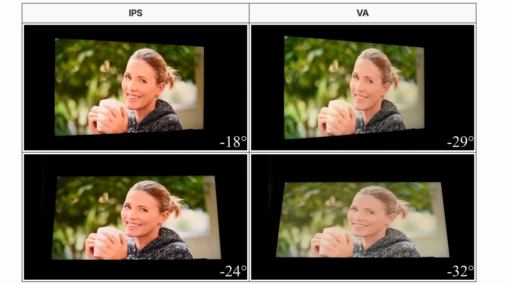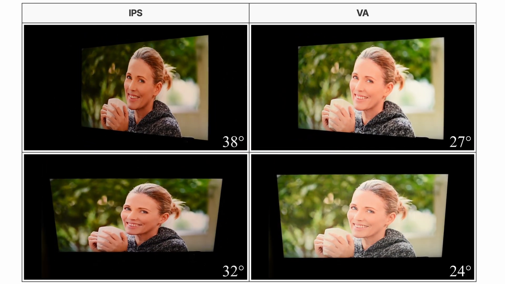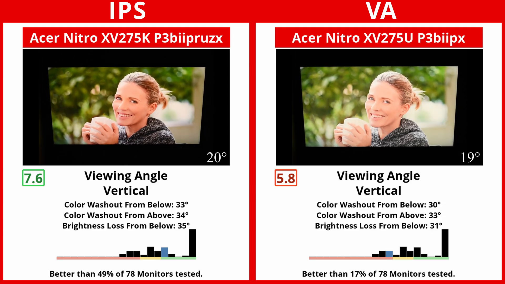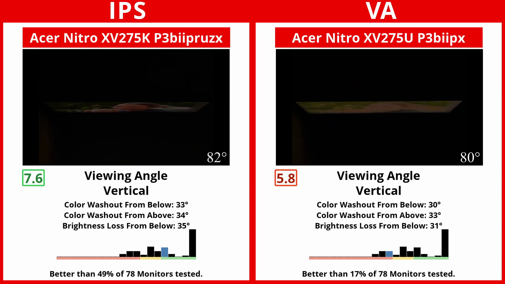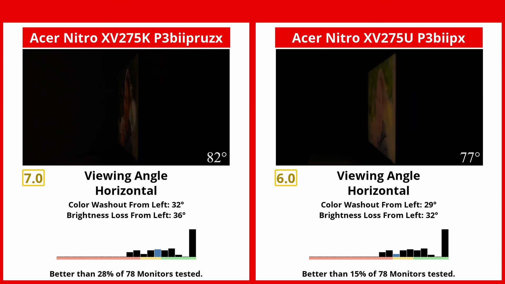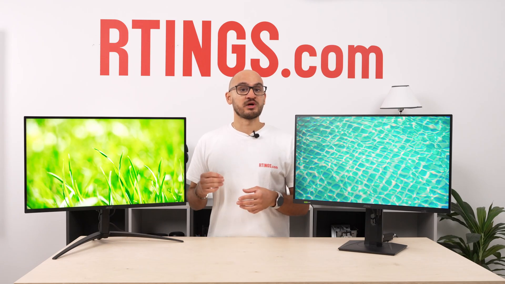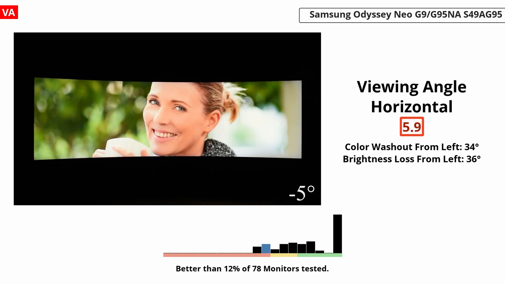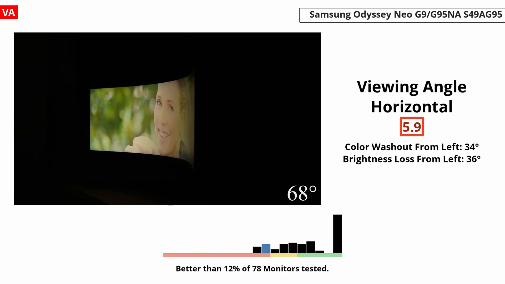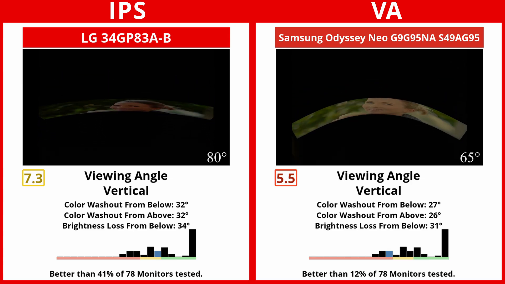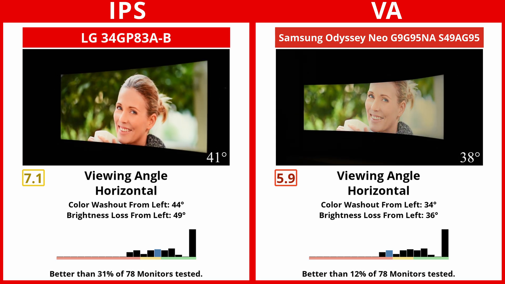While contrast is the greatest strength of VA panels, IPS wins when it comes to viewing angles. There are two benefits to this. First, if you're looking at the monitor from the sides — like if you're gaming with a friend next to you — you'll see a more consistent image on an IPS screen. The image washes out and colors look different from the sides on a VA panel. This is also true if you're sitting in front of the monitor and looking at the edges. For example, if you're looking at a flat ultra-wide VA panel, you'll notice that the edges are washed out and the image isn't consistent across the screen. Some VAs are curved to solve this issue as they bring the edges closer to you, but it's just a band-aid solution because it doesn't actually improve the viewing angles. Of course, IPS panels are far from perfect and you'll notice some differences at really wide angles, but overall, any IPS monitor has wider viewing angles than any VA.